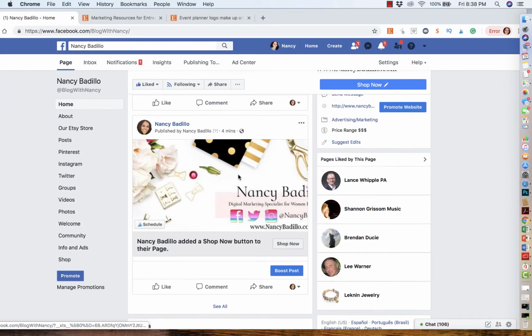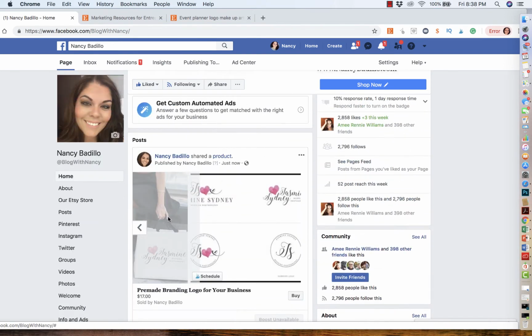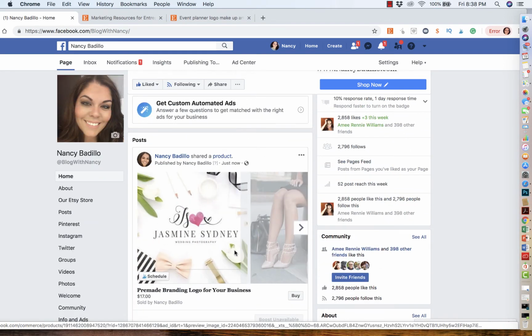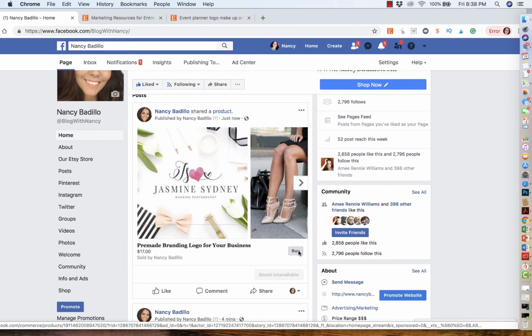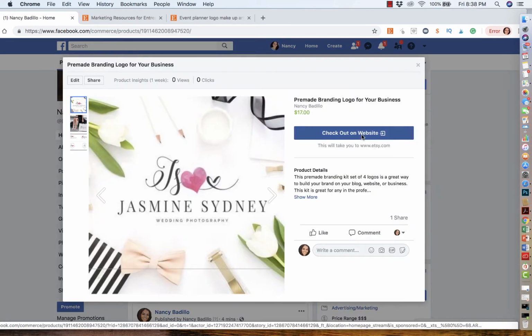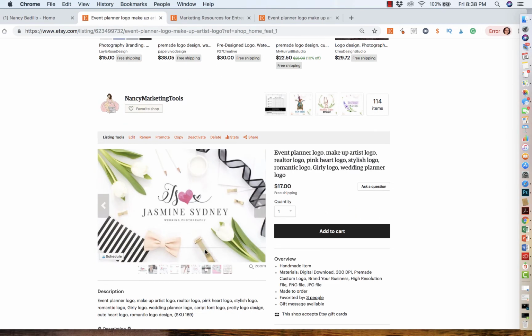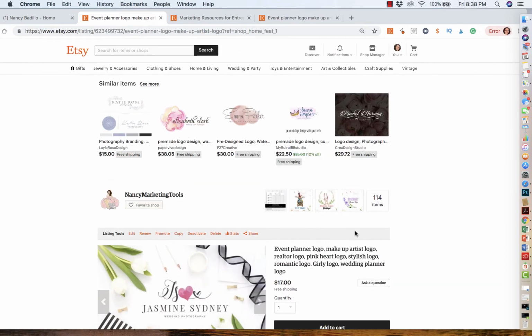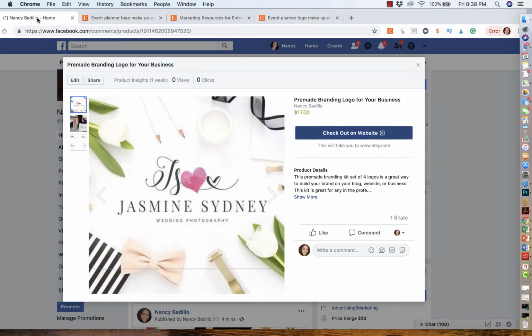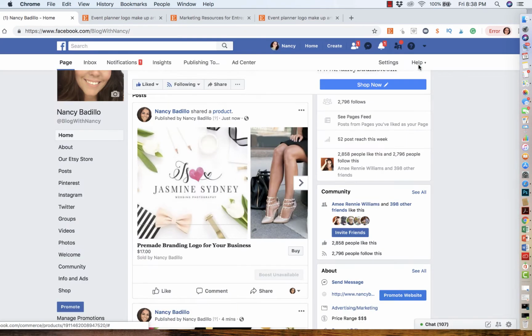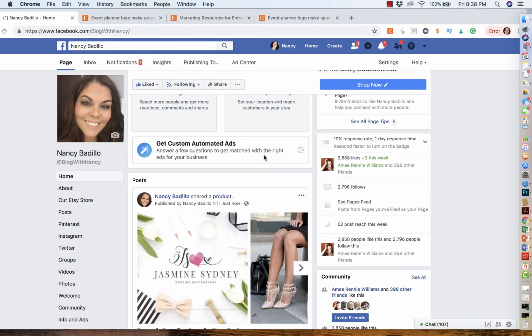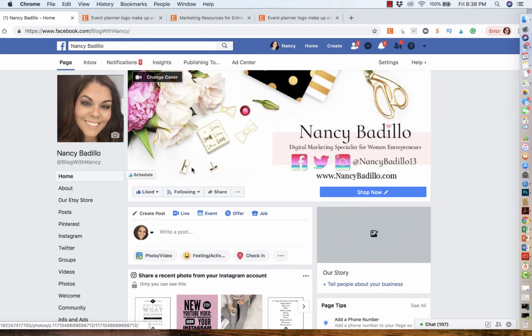So once you see it there, all you have to do technically is, the person that's seeing it, all they will have to do is click on buy, and then it will take them to the Etsy shop. So it's going to take them to the actual listing that you put, which is this one, and then they could add it to their cart and they could buy the product from you. And this is how you could build like a product catalog on your actual Etsy shop.